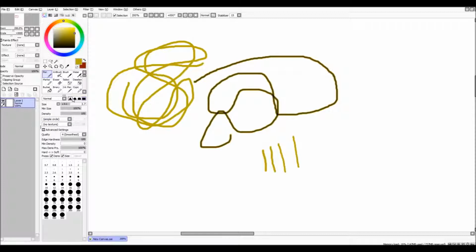But what you'll notice is when I change these, the size, you can't really tell right now, but when you click on these different head sizes, you notice that these down here change as well.